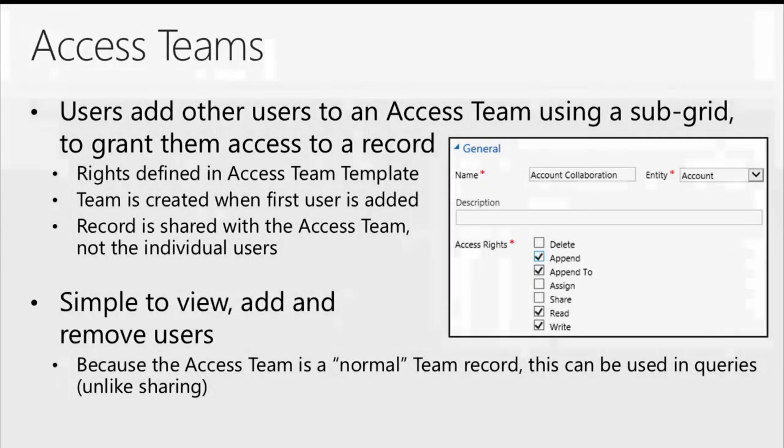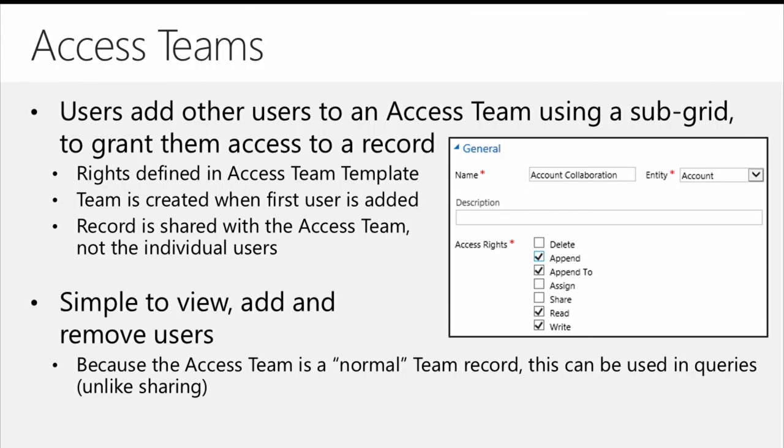Another really nice use case for subgrids is a concept called access teams. When you think about access teams, think about them in the context of being able to share records on the fly simply by adding people to a subgrid on a form. What's neat about these access teams is you're going to define what specific permissions to a record somebody should have based upon whether or not they're added to a subgrid. And once they're added to that subgrid on that form, they're automatically added to what's called an access team, and then they automatically have the rights that are defined from that standpoint.